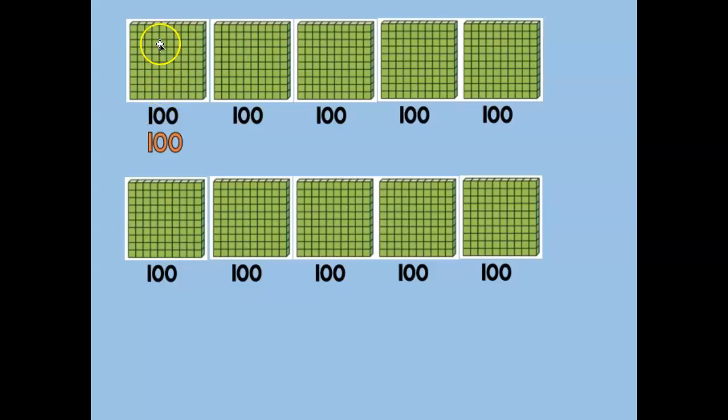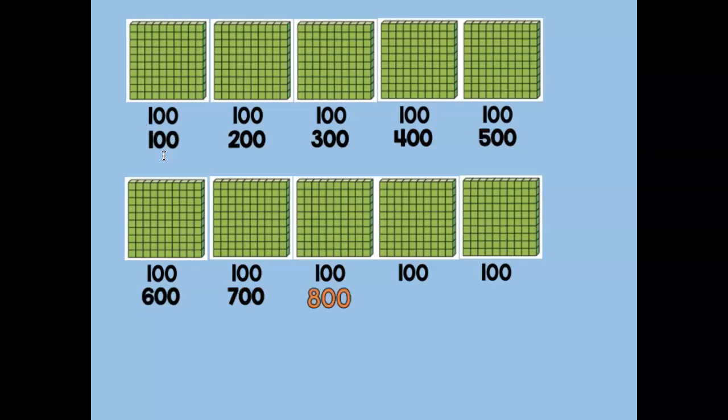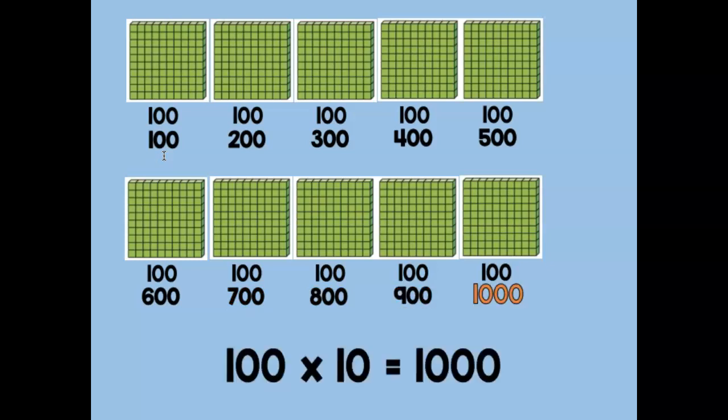You have seen place value blocks before. When we have 1 here, this is our 100 place value. This represents 1,000 of our place value. Our first one, we have 100, so all we would have is 100. If we have 2 of them, we now have 200. 300, 400, 500, 600, 700, 800, 900, and 1,000.